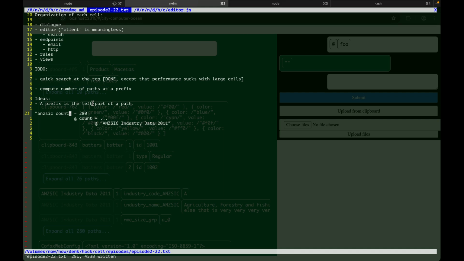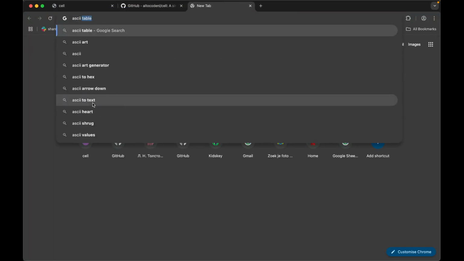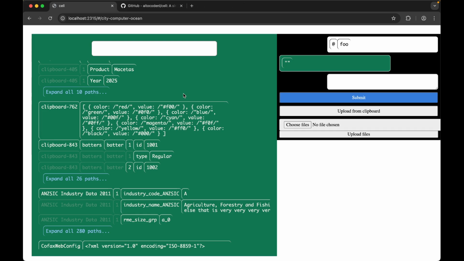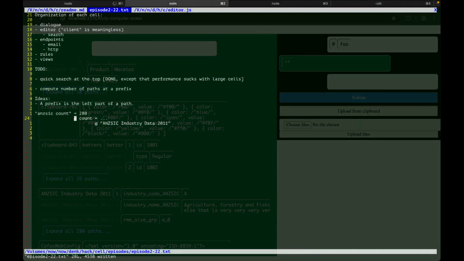I would say a century ago, I think. It's ASCII. No, 1960, not a century yet. Only 60 years, yeah, 65 years. All right. And you have the equal first. So you first see the result, and then you see what was the code that generated. I like that a lot. I like this. It's almost like I'm sliding here.